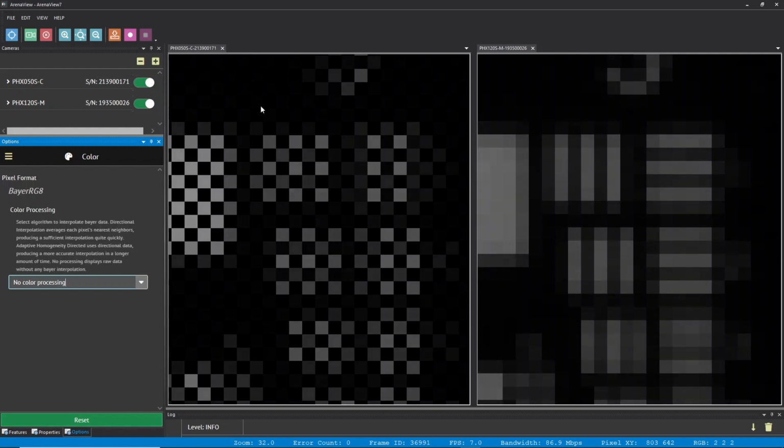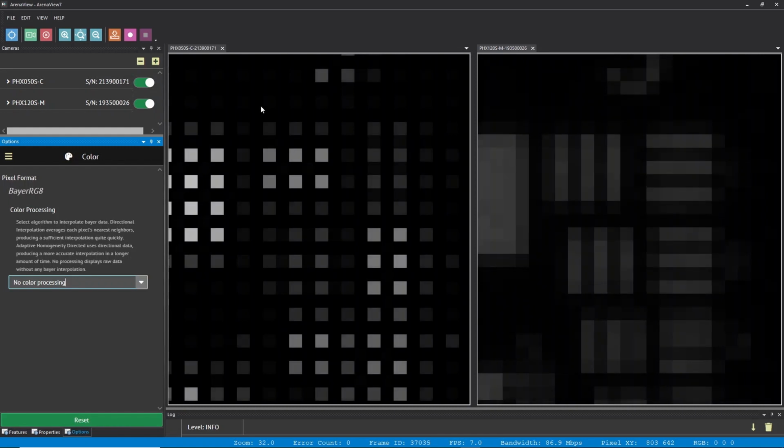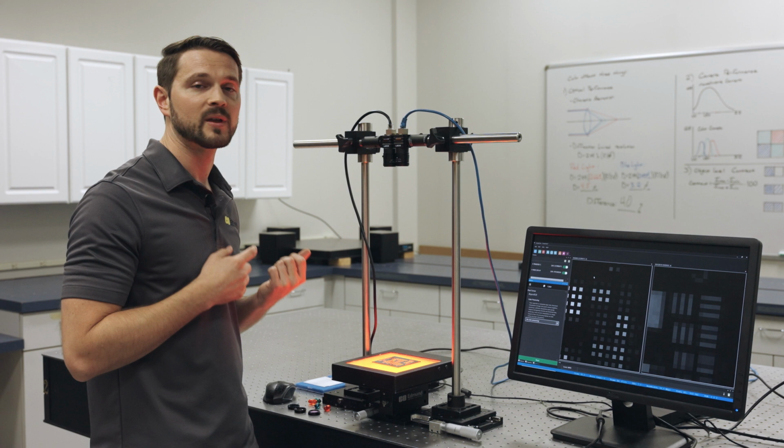We haven't really been seeing anything that's been stressing this, and we can even show that again by going to red light just to highlight that again. And again, we're getting really, really weird looking images coming out of the color camera. I don't know why you'd ever want to run a color camera like this. In a practical sense, I just wanted to show everyone what's actually going on and how you're not really getting the benefit of the monochromatic illumination when you're doing that with a color camera.